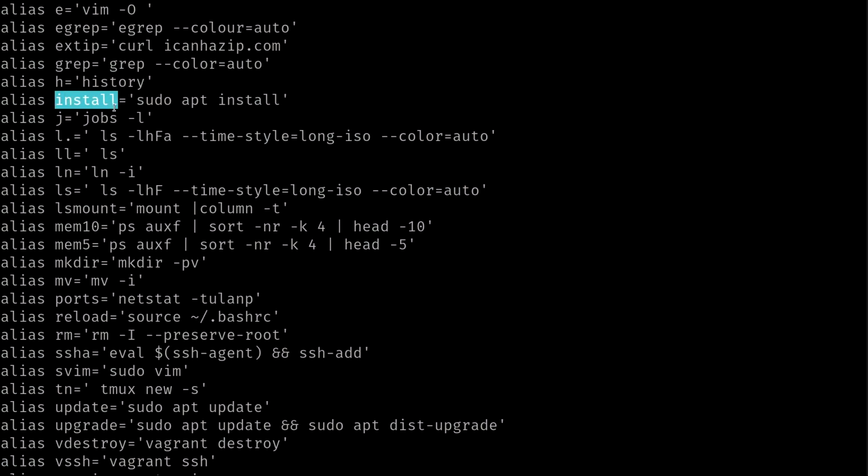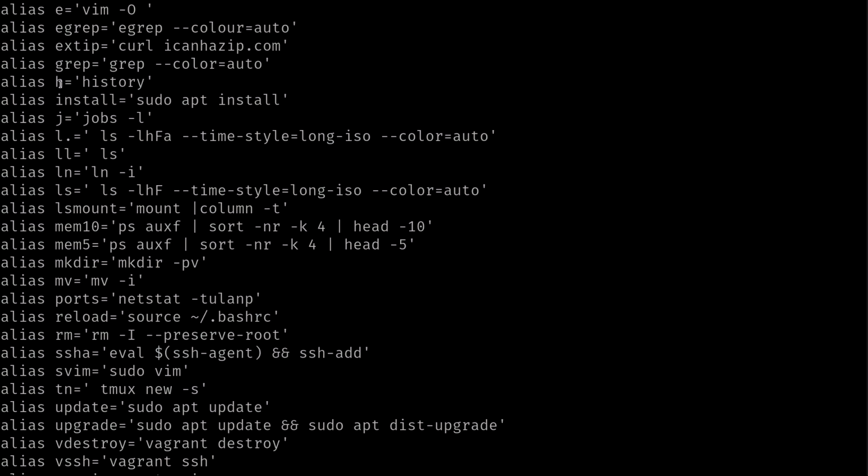So when I'm installing a package, normally in Ubuntu or Debian, you do sudo apt install and then the name of the package. I simply just do install, press space, then the package name. That's all I need to do. And anytime I type install, it's actually typing all of this, just to save some keystrokes. And it doesn't even have to be Ubuntu or Debian based. If you're using something like Fedora or CentOS, you just change the command accordingly, and then you have an install command.